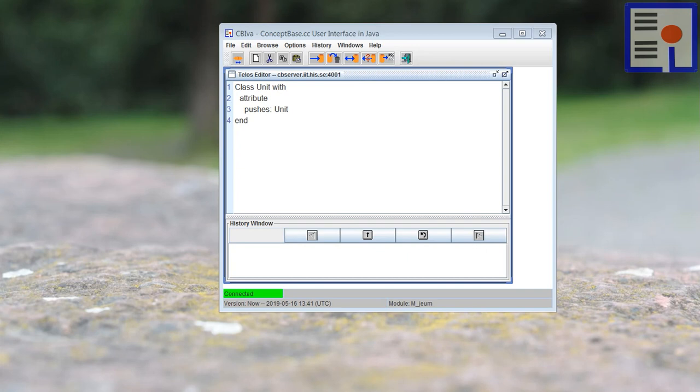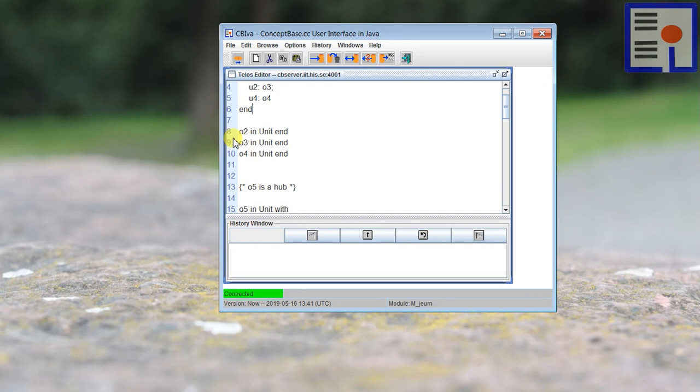Copy them from another text editor. So here we have a unit O1 that pushes something to units O2, O3, and O4. Then O2, O3, O4 are units that are not pushing anything to some other unit, so dead ends in a way.